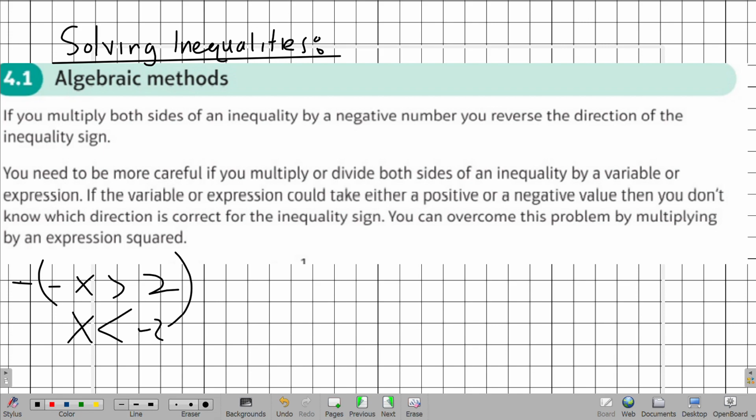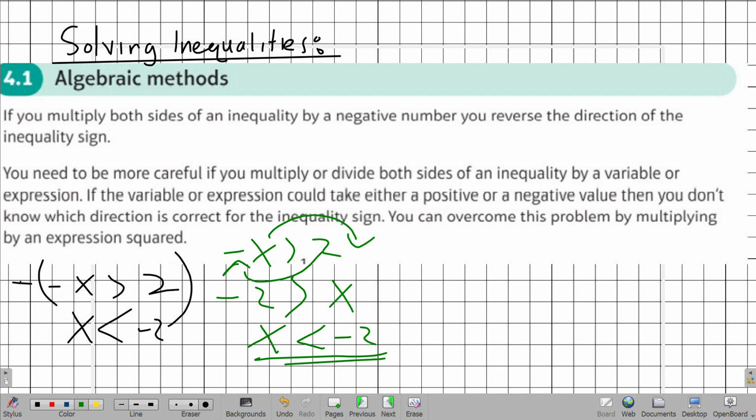Basically, this emanates from the idea that minus x is greater than 2. If we don't want a negative sign here, we just have to swap the sides. If we take this side, it becomes positive x. And if we take the other side, it becomes negative x, so it's now minus 2. It now reads minus 2 is greater than x, which in simple terms is written like this. So it's just a matter of rearranging the values of x and the numbers so that x is positive. This is what you've been doing for a very long time. In simple terms, if you multiply by a negative, we change the sign.